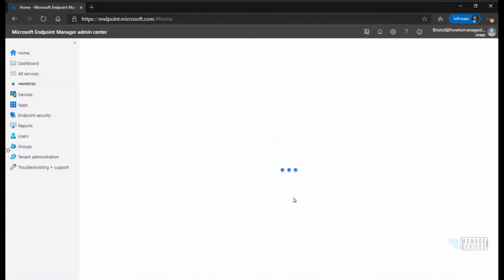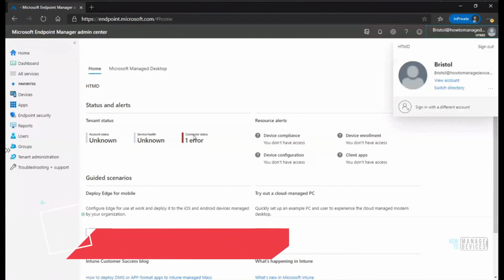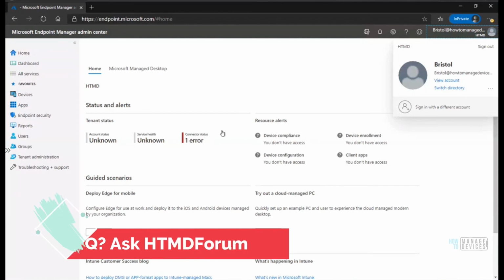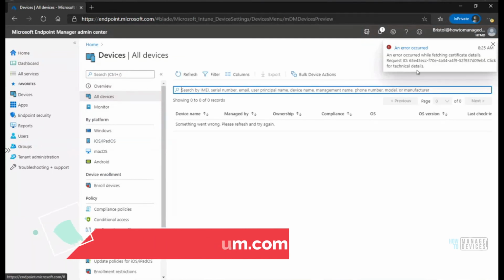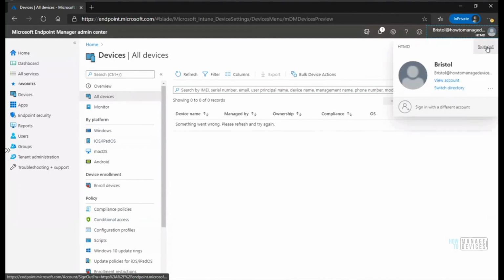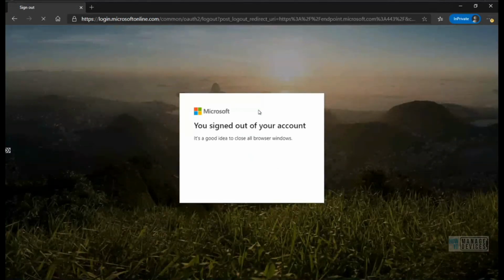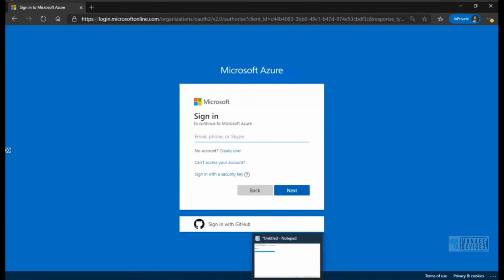Okay, so we have logged in, and it is going to take some time, as we have seen yesterday also. Probably it might take another 5 minutes or so to get this access sorted out on its own. So you don't need to worry when you see this error initially. Normally it happens, this is what I saw yesterday. So now let's go back and sign out and check whether our device access is back for the other user.